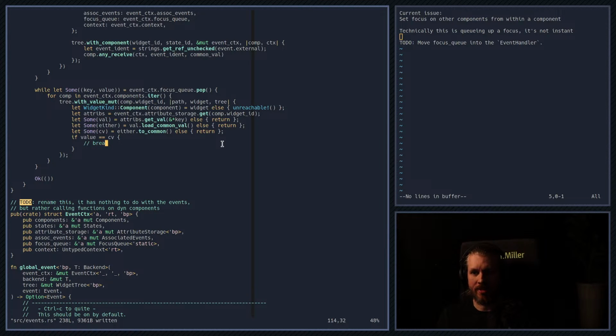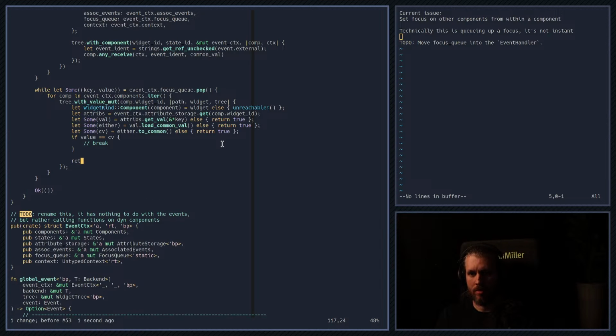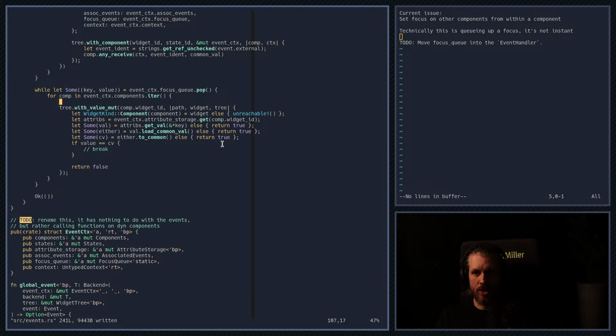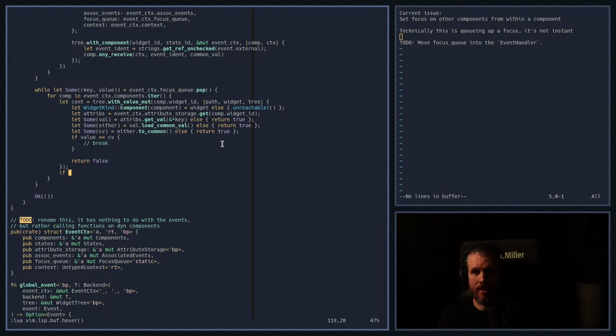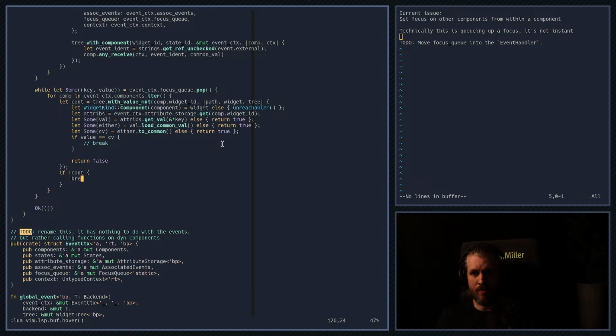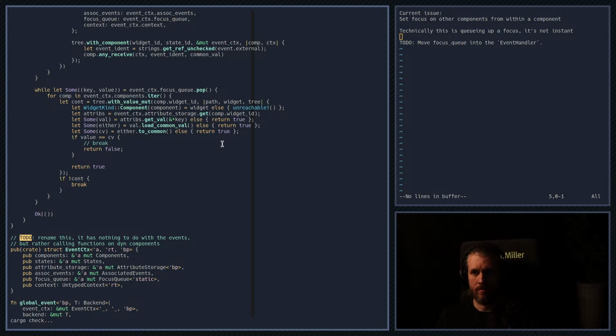And then here we need to break. So this thing should now be a continuation query, right? Bool, yeah. And then if not continue, then break, because we've already done the work. Right? Wow, what a journey to get here.